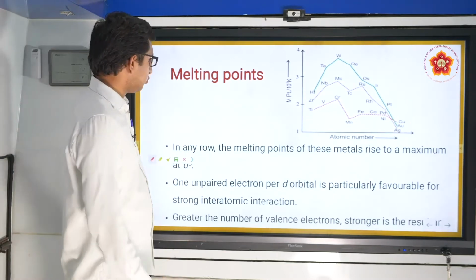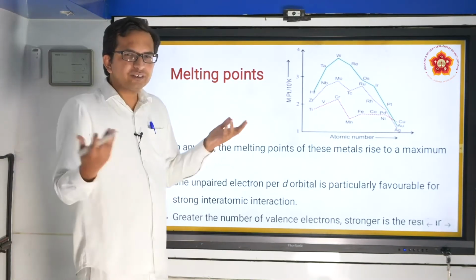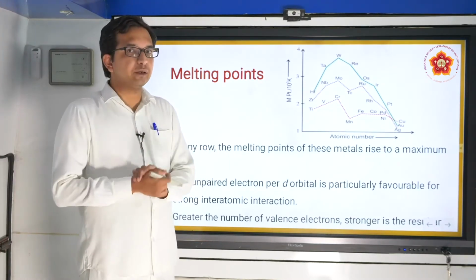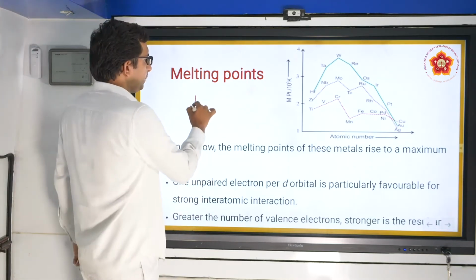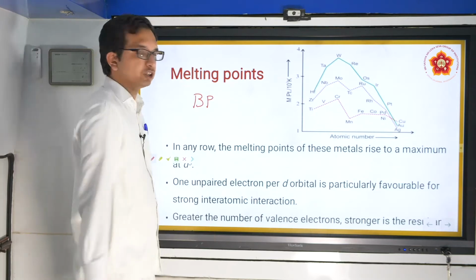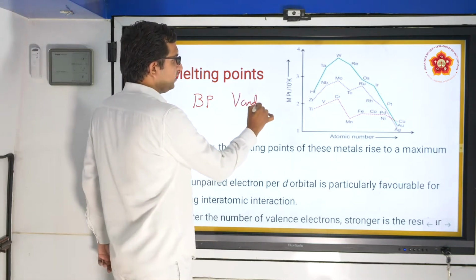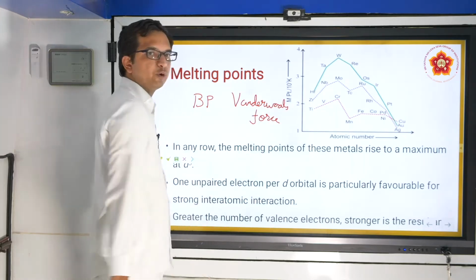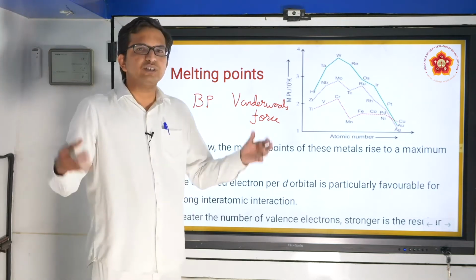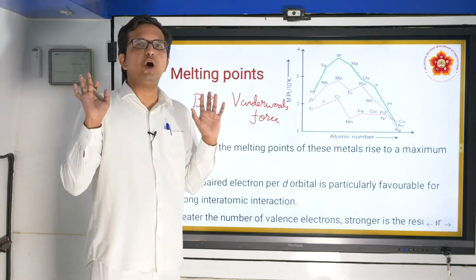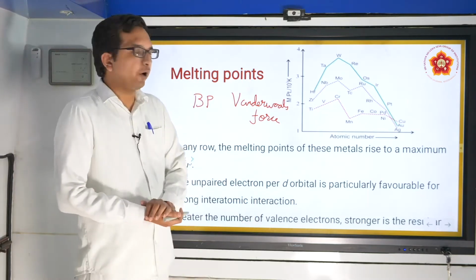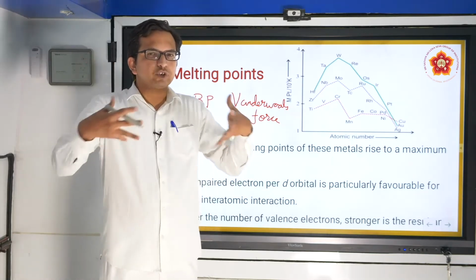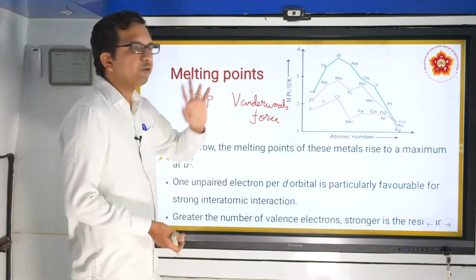Whereas for the other elements, why does this happen? What is the dependency of melting and boiling points? It is the stability of the compound. In organic chemistry, we have realized that boiling points are directly proportional to van der Waals forces. So what are van der Waals forces? They are those forces present between atoms in a particular compound, and that determines the boiling point. What about melting point? Melting point is dependent on symmetry. The more strongly symmetric a molecule is, the higher its melting point.